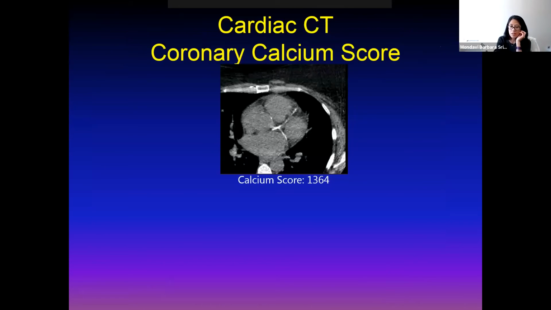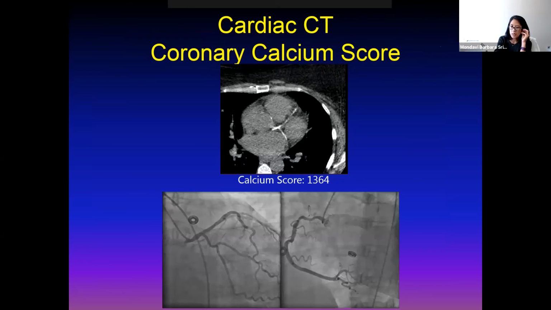This is an example of a patient who had radiation therapy. Calcium scores over 1,000 and pretty extensive throughout the coronary arteries, and actually limited evaluation with this non-invasive technique. However, the patient underwent catheterization, and we can see that even though she has a very high calcium score, she actually has non-obstructive disease in her coronary arteries. Nothing, I mean, hardly any disease. And if it wasn't for the calcium score, probably the interventionalist would have said there's very minimal coronary artery disease.